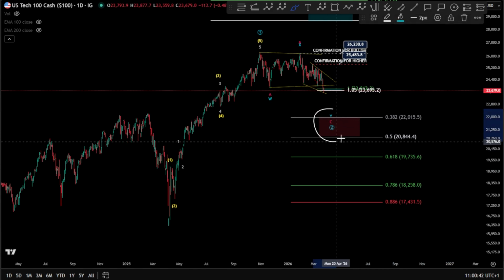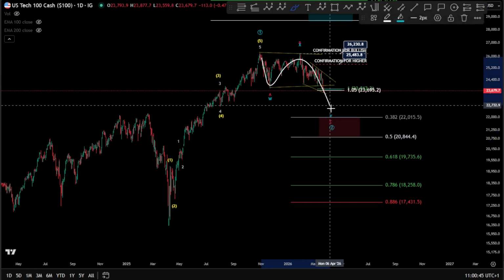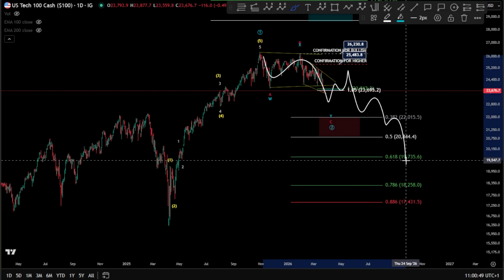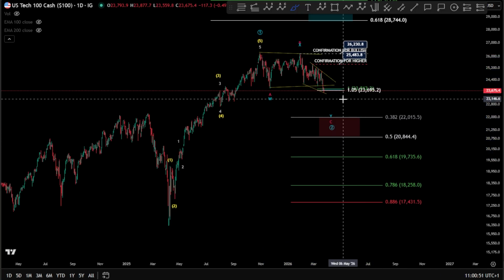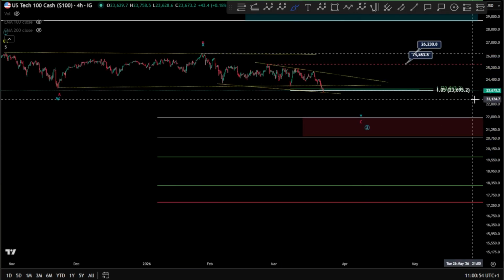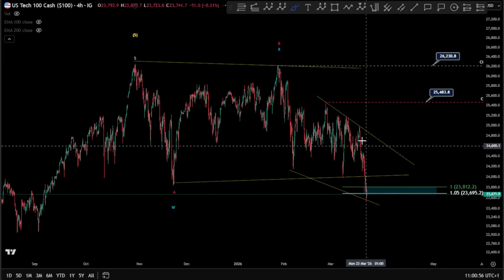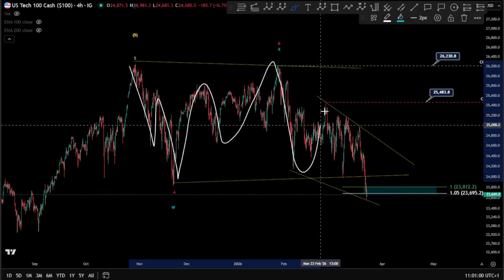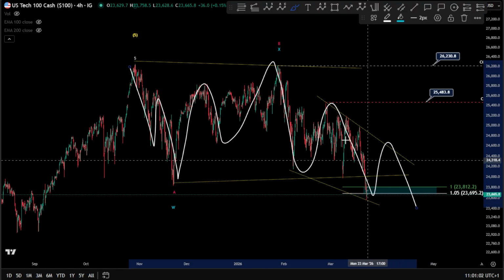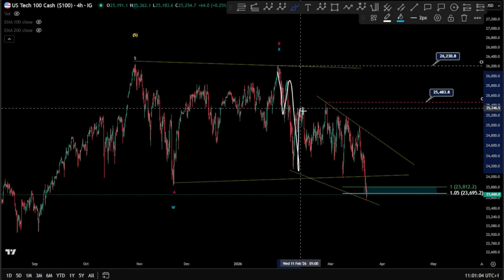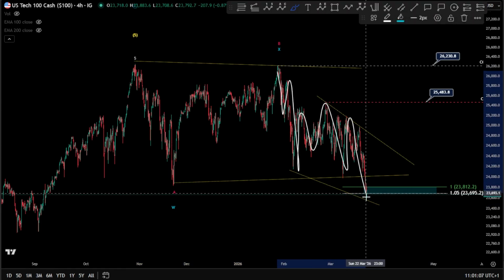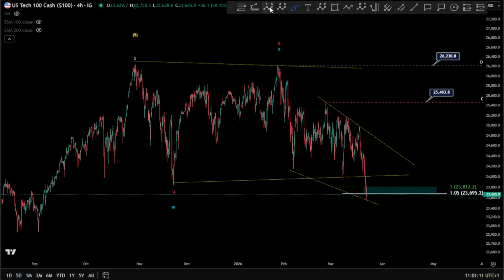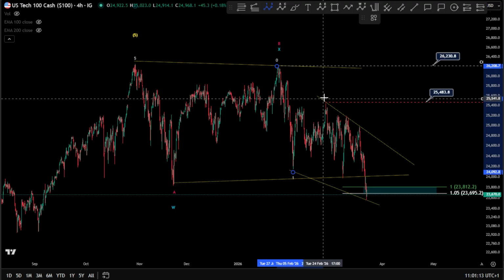I'm still looking for wave 2 to be finished here in W, X, and a Y, or in a wave A, B, and a C for a deeper correction later on. We'll see how this is going to unfold on the 4 hours chart. We are looking very likely at 3 waves down, 3 waves up, and then 1, 2, 3, 4, and a 5. Obviously, this wave 1 is a zigzag, a zigzag for wave 2, a zigzag for wave 3. We're looking for a wave 4 and a wave 5 to unfold with the highest probability.